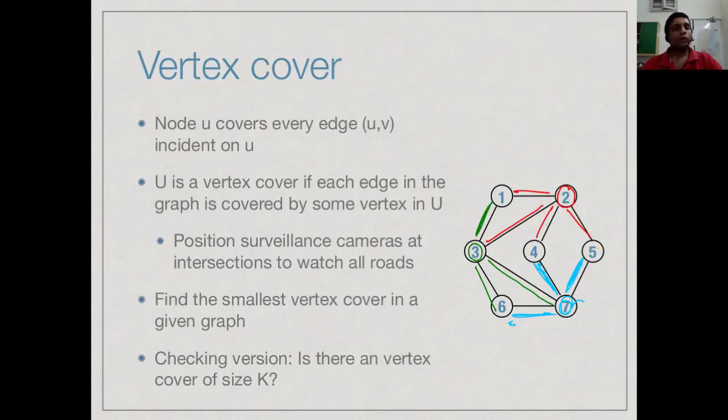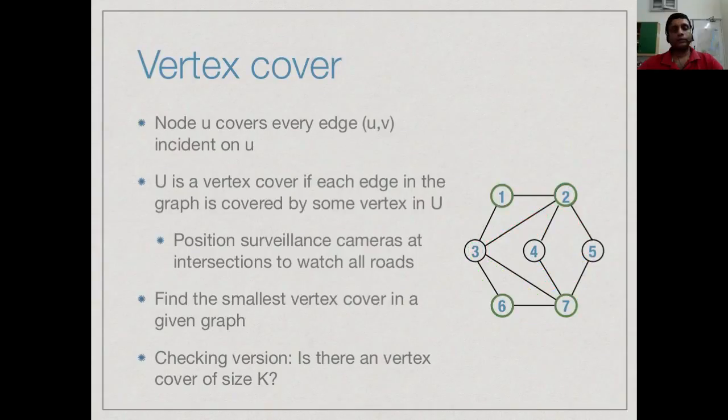Okay. So now what we want to do is find the smallest vertex cover in a given graph. Right? And again, because we don't know how to do smallest in general, we will take any vertex cover which is at most size k. Because we're looking for the smallest one. So it is like the traveling salesman, we're looking for the shortest tour. So we'll say, is there a tour of less than or equal to certain cost? So is there a vertex cover less than or equal to certain size? So these two problems look connected, and in fact they are. Okay. So here, for example, we have a vertex cover of size 4, which is indicated in green.